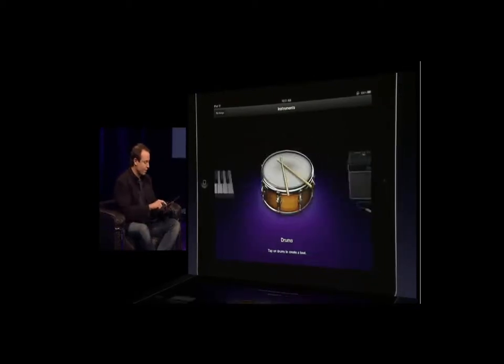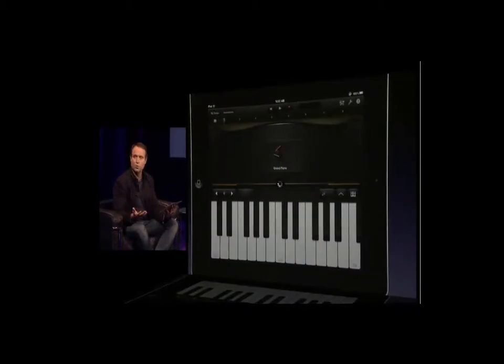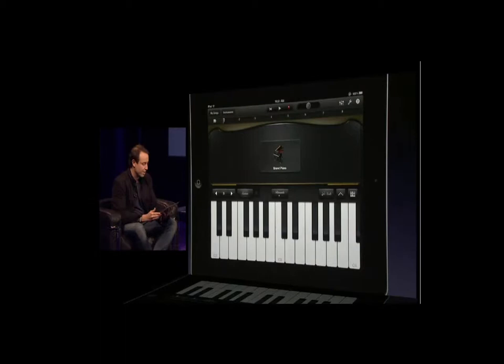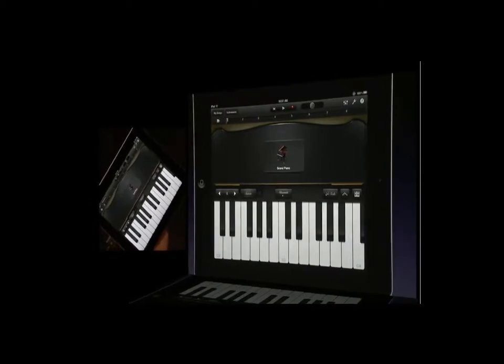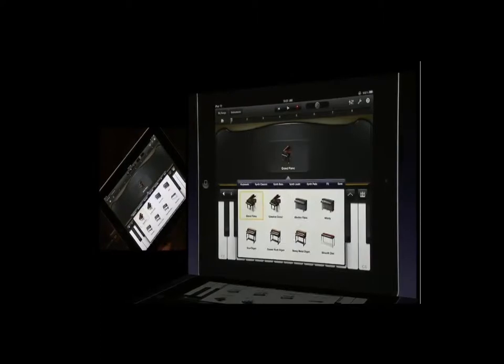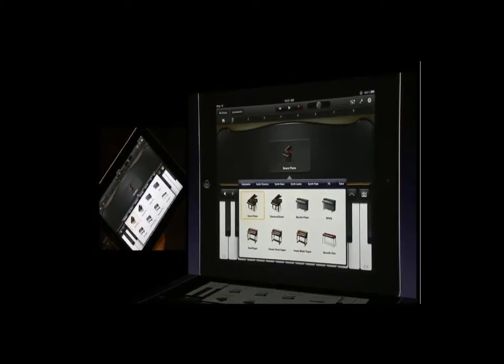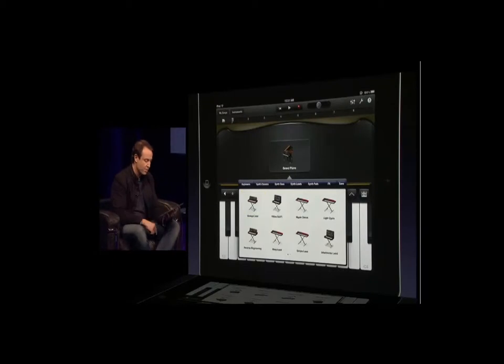And I'll go ahead and bring up a keyboard to start showing this off. And you can see this beautiful grand piano comes up and it fills the display. And the keyboard's not just a grand piano. I can tap on that icon right in the middle there and you can see all the sounds that are built in. There are organs, electric piano, clavinet. Look at this, a whole bunch of great synthesizers that are really, really fun to play.